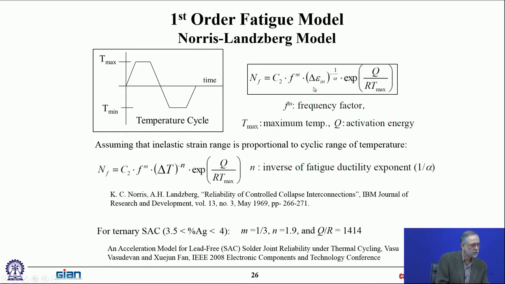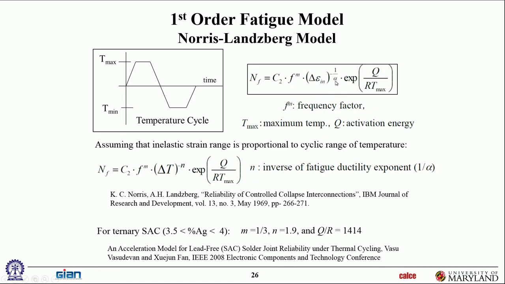So some companies, and remember, I cautioned you, you call the experts in, they'll give you multiple answers, and then you have to decide what to do at the end of the day. So a lot of design groups that I know make both predictions. They do an IPC prediction, which is the Engelmaier prediction, and then they do a Norris-Landsberg prediction. They take the worst of the two and design to that. Okay, do a worst case design or conservative design.